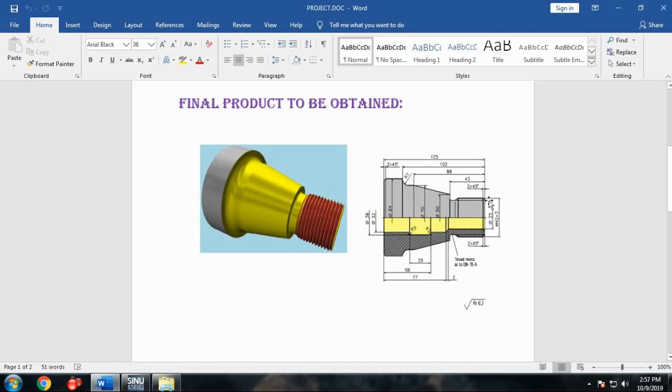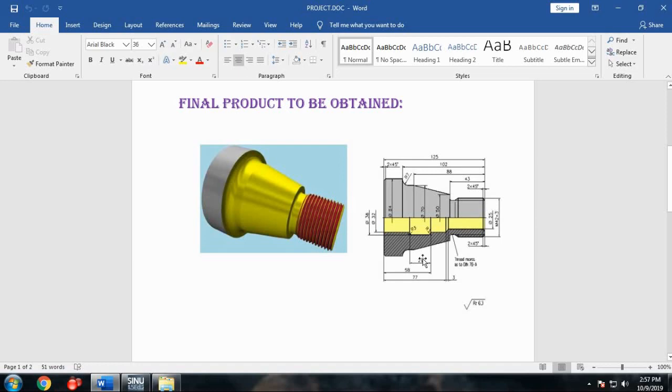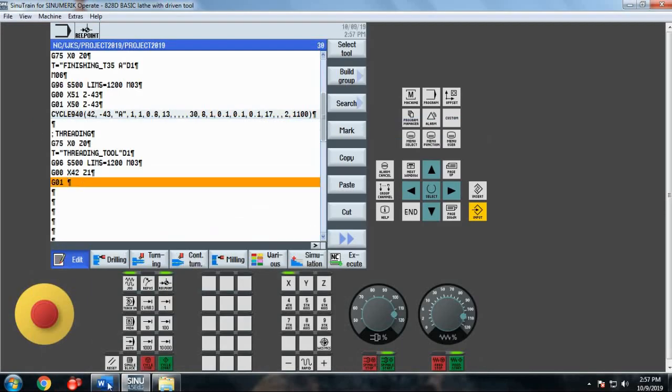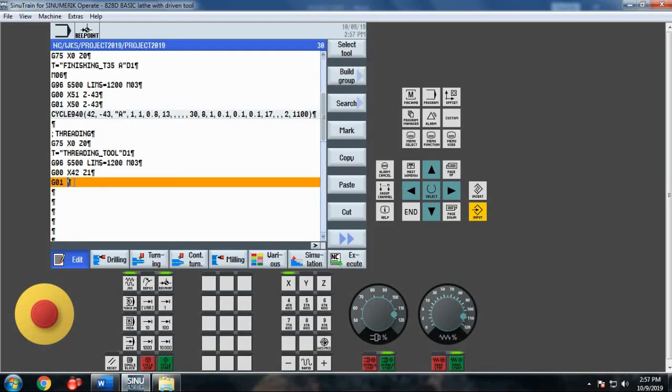So that G00 means tool do not touch the workpiece. So this is the position of the tool. So next one is the G01. G01 means tool touch the workpiece, so G01, X42 and Z0.